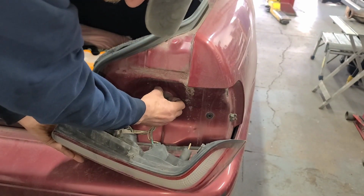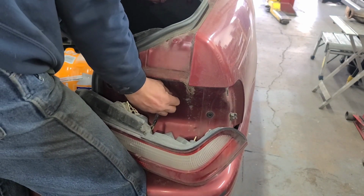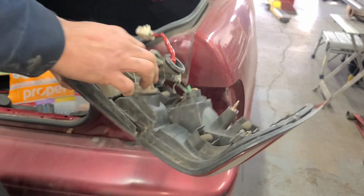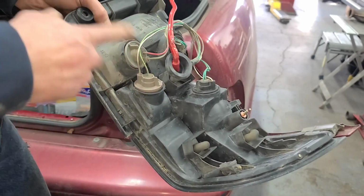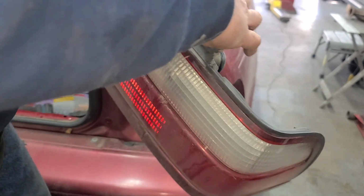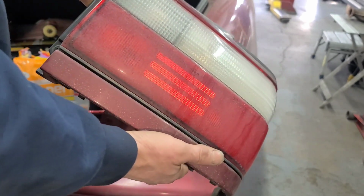Now we can pull the wiring harness through, since the ones I got are coming with wires. And I did get new lights too. I opted to go with regular lights, not LED, because it'd be a small fortune to replace all these with LED lights. But if that's something you want to do, you know, more power to you, definitely. I'm just going to do the regular lights in the new housings. But that's how you pull these out.